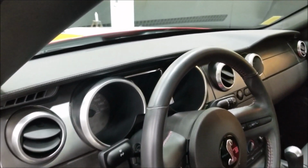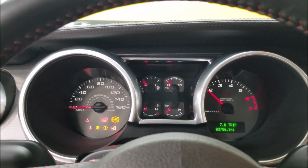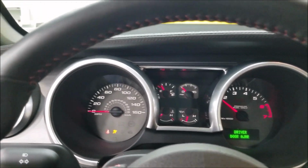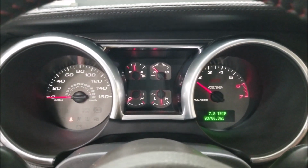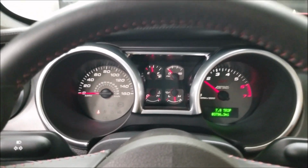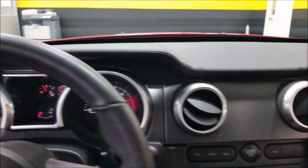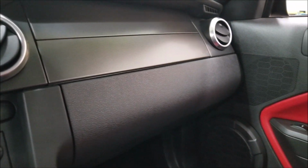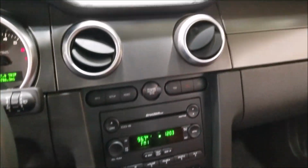Alright, let's go ahead and fire this up. I'll show you the exact miles. Indicator light there's going to be the seat belt. Since I don't have that on, there's your exact miles. Like I said, less than 4,000, 3,786 miles. Lots of miles left in this one. Very, very nice shape. Dash, not showing any signs of cracking, fading. Again, door panel on that side, also in nice shape. Interior's all stock too. Stereo system, AC blows cold, everything working.